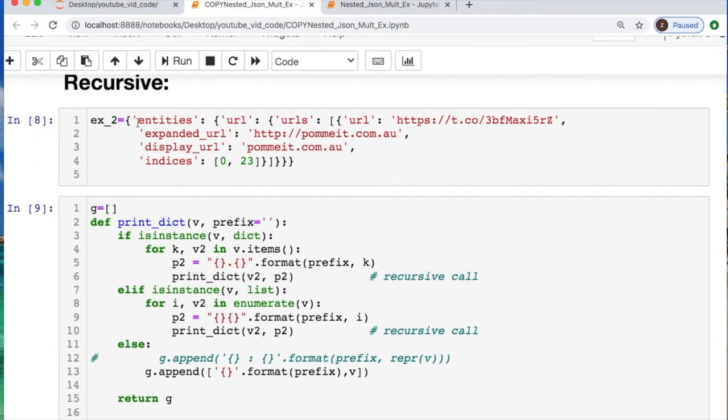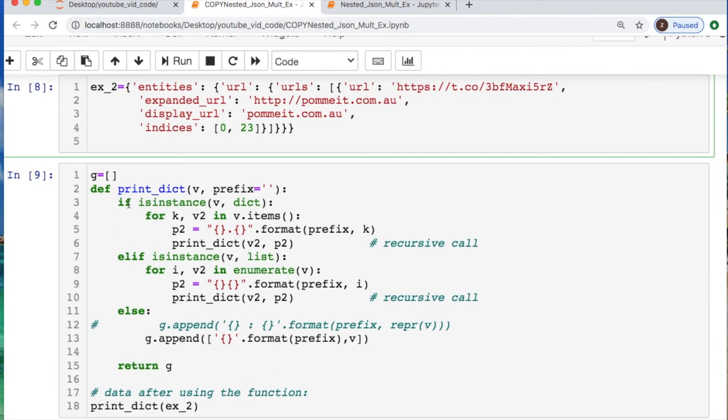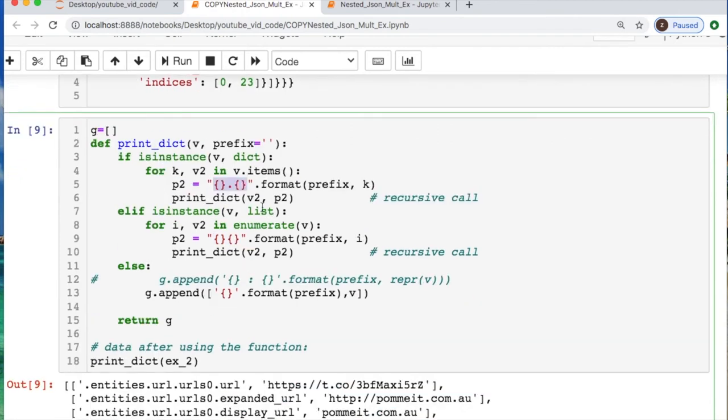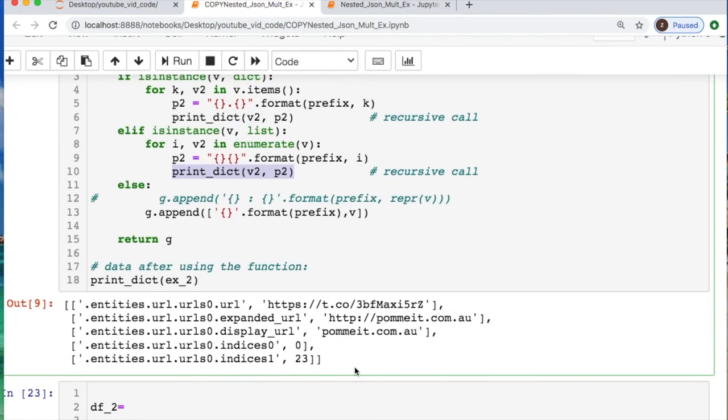Now let's do some recursion. So for instance, if we had to keep going further in this and make sure we get all of the keys, that would be a scenario where you would use this function. What I'm doing with this function is looking to see if we have a dictionary. If we have a dictionary, we're going to iterate inside of that. We're going to do a recursive call to see if we need to keep moving further inside to find more keys. And we're going to split each of these keys by this dot notation so you can understand that you're going inside of it. Then if we're dealing with any list for our values, we're going to iterate inside of that and run a recursive call to see what's inside of that list. And then finally, we're going to just append everything that we found for our formatting. And this is what we end up with.